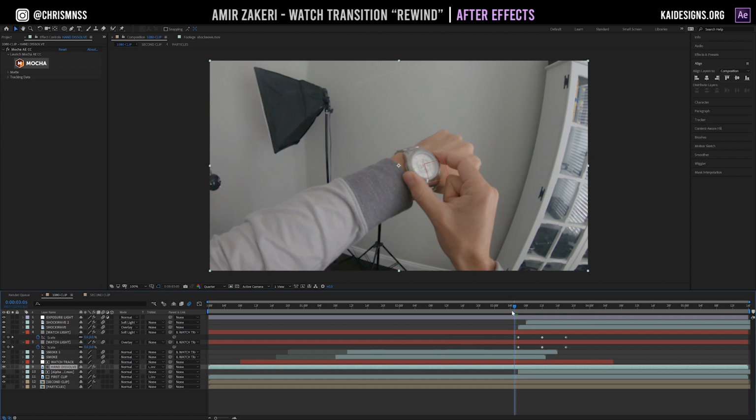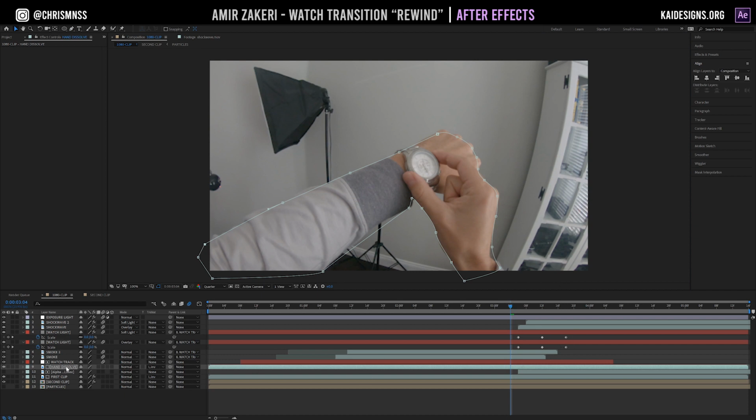All right, now cool. Right around where our lights start to flash in, let's go ahead and delete our mocha layer right there, because we're just going to do a rough mask around our hands. It can be really dirty. That's the beauty of this effect. You don't have to be precise in your roto on this. Okay, cool. And we've got our hand dissolve, or our hand mask right here.